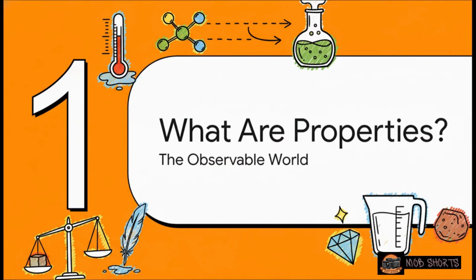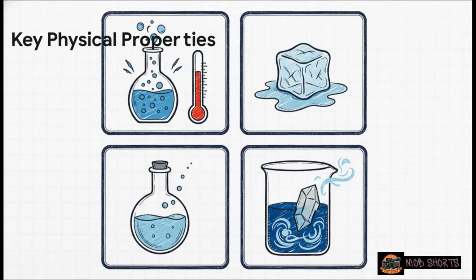Okay, first things first, let's get on the same page. What do we even mean when we talk about physical properties? Simply put, these are the characteristics of a substance that we can actually observe and measure, without changing what the substance is chemically. Now, for your exams, these are the big four you really need to get your head around: boiling point, melting point, vapor pressure, and solubility. We're going to focus mostly on boiling point today, but the cool thing is the principles we're about to cover, they apply to all of them.